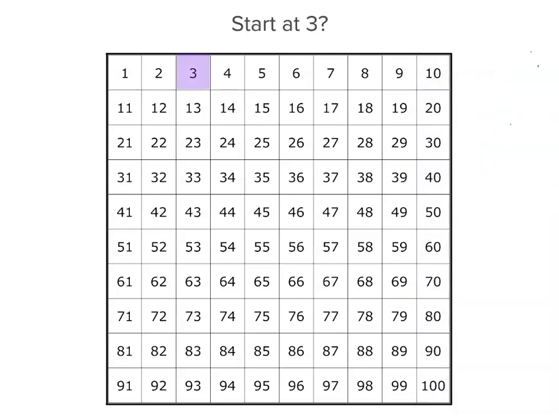Why don't we start at three? Okay, let's do that. Three is three units and it's actually got no tens, so think of zero tens. If we add ten, we go down to the next row. We've actually got three units and one ten. Then three units and two tens when we add another ten on.